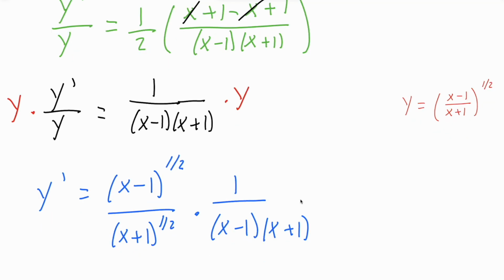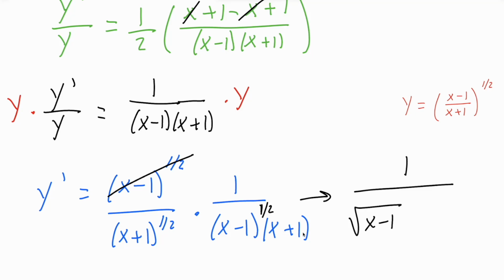Okay, so now we can just clean it up. So this is x minus 1 raised to 1/2, and this is x minus 1, which is really raised to 1. So we can actually simplify this. The 1/2 power on top will be eliminated, and the exponent 1 is going to get changed to 1 minus 1/2, and 1 minus 1/2 is just 1/2. And it being raised to 1/2 is the same thing as saying the square root of x minus 1.